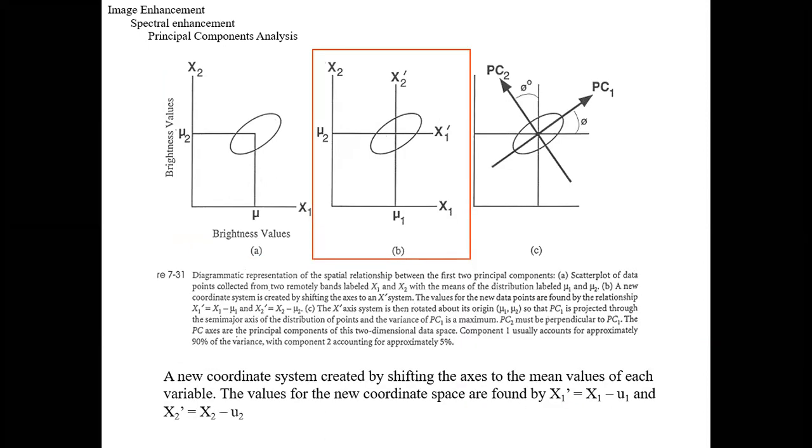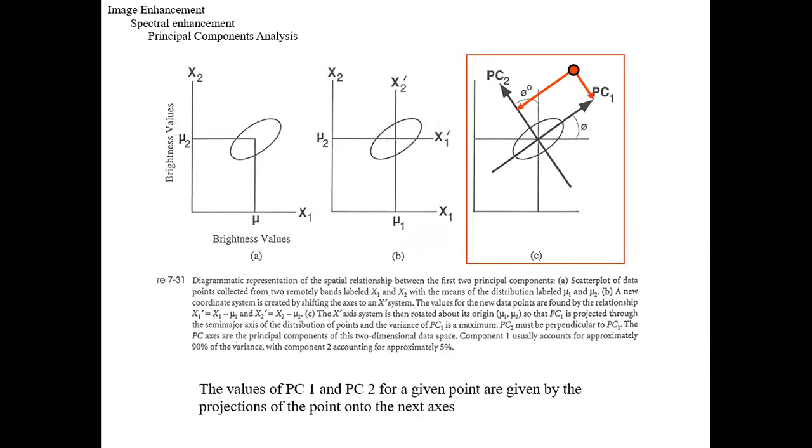In the next step, we move the origin of the space, because what we want to do is rotate around the center of mass of the distribution of points. That's the two means that we're interested in. So we're shifting the coordinate system so that the mean values are represented by the value 0. And then in that third step, we're rotating the set of coordinate axes so that they align with, in this case, because we only have two variables, the major axis of the ellipse, and because we're constraining this to be orthogonal, a second axis that is at a right angle to the first.